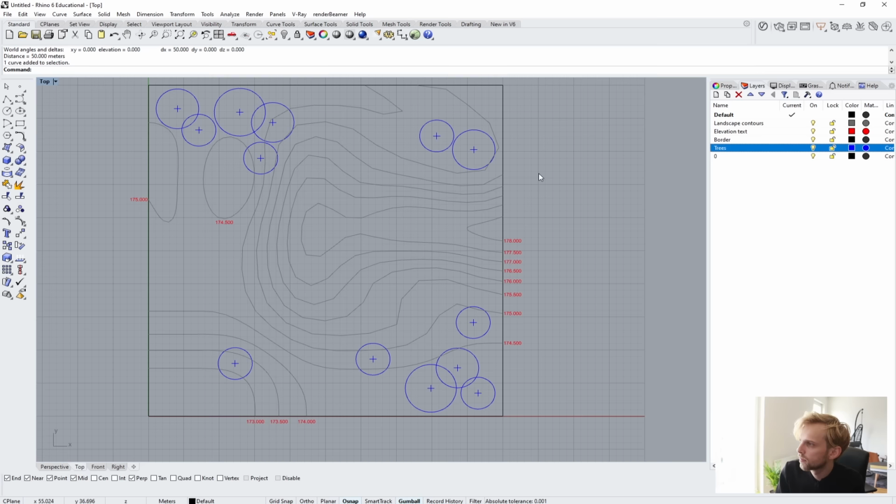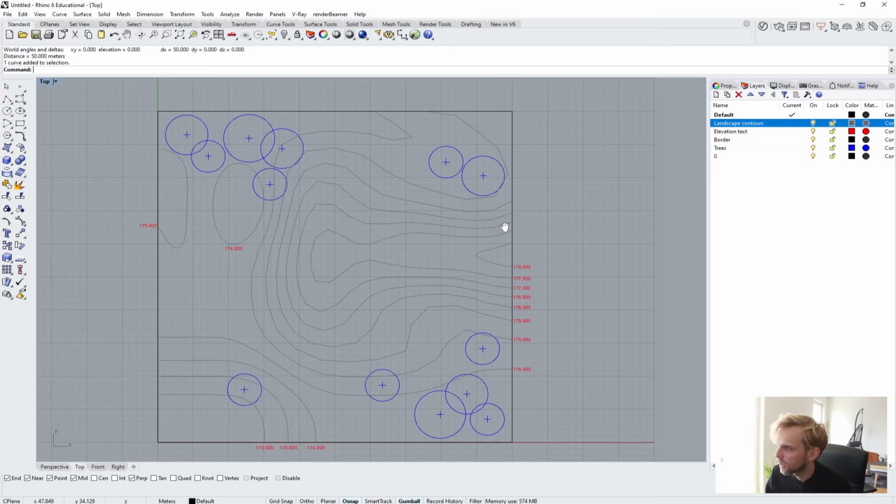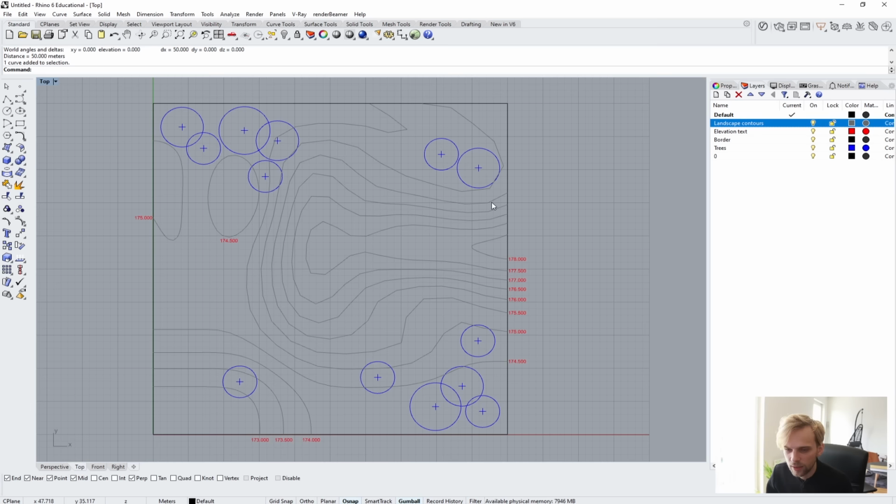Okay, so we have four layers here, and I want to make them not more convenient, but cleaner. Clean them up, right? In this view here. I want all of them to be paired into one group that would be called site 2D drawing or something like that. So how do I do that? Well, I need to create a new layer. So I'll click on new layer. And I'll call this new layer site drawing. Enter. So I have a new layer that's called site drawing.